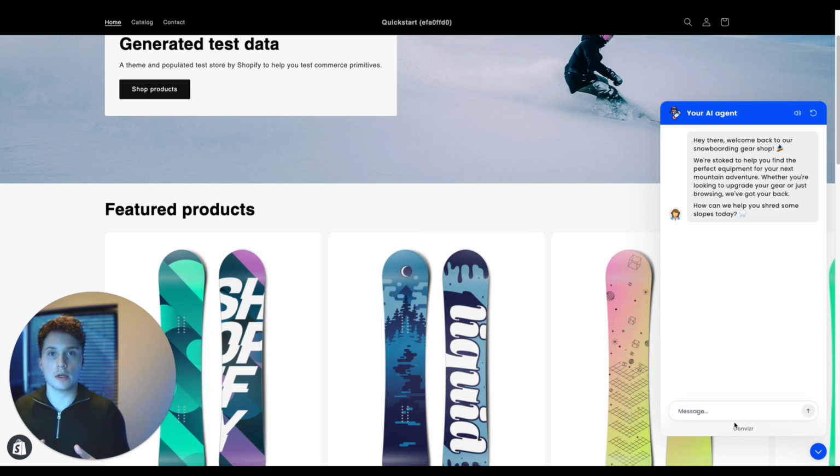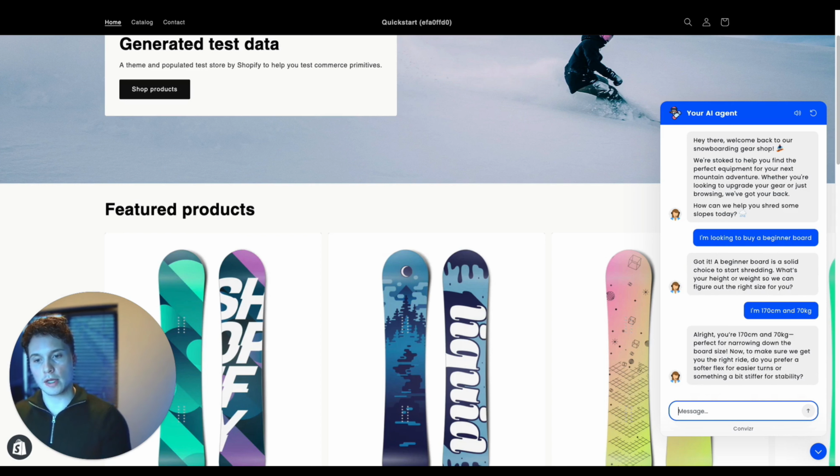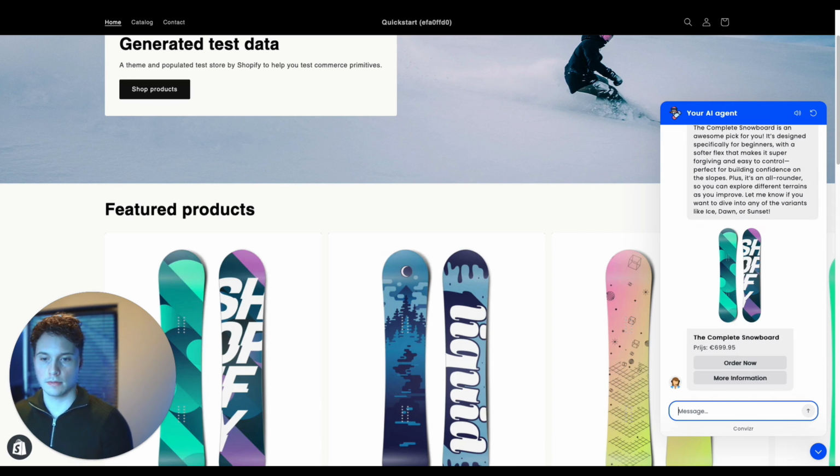When we want a specific product, then it's going to analyze our information, and when it doesn't have enough information, the AI is going to keep on asking questions until it has enough information. So let's buy a snowboard. Now the AI is going to determine if it has enough information, and it doesn't, so it's going to ask questions. Now it's going to ask more questions. Now it recommended a snowboard.